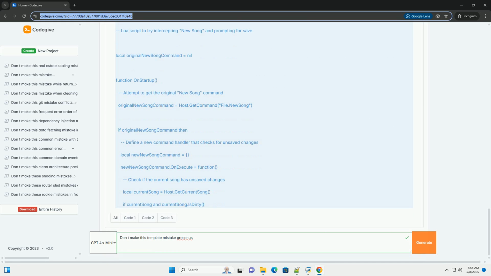4. Review and refine your templates regularly. By following these best practices, you can leverage the power of Studio One's template system without the frustration of accidentally overwriting your hard work. Remember, a little caution and planning can save you a lot of time and trouble.